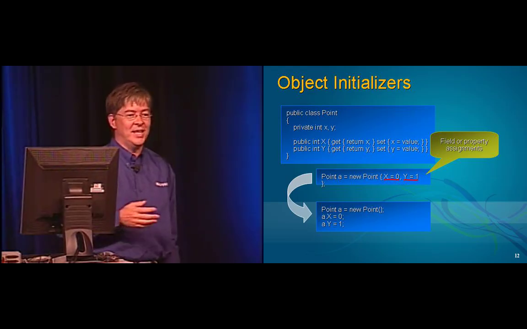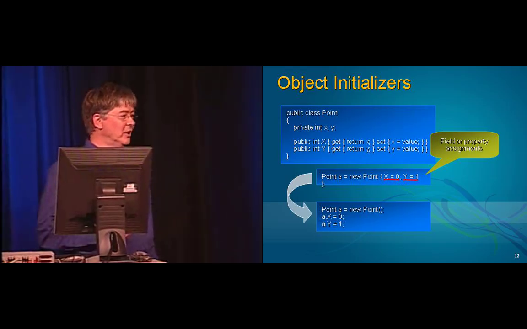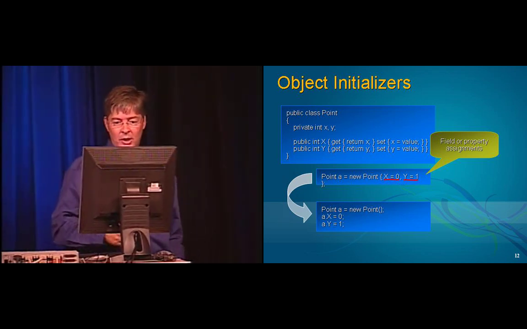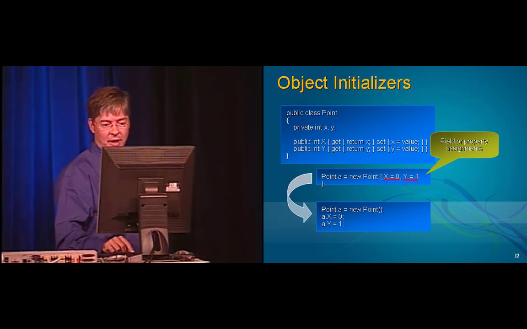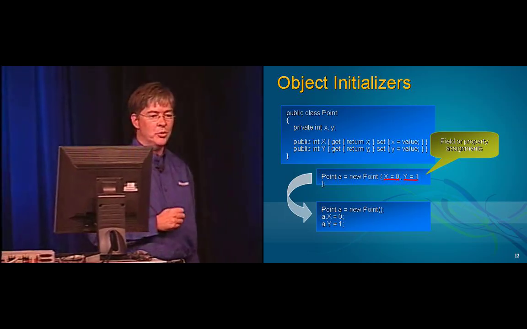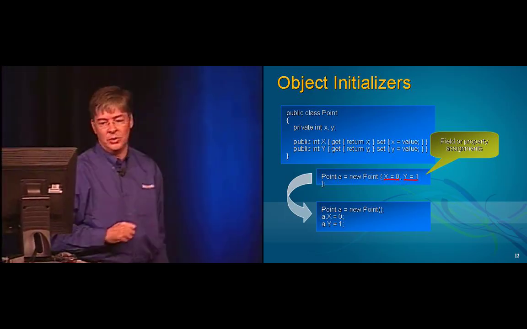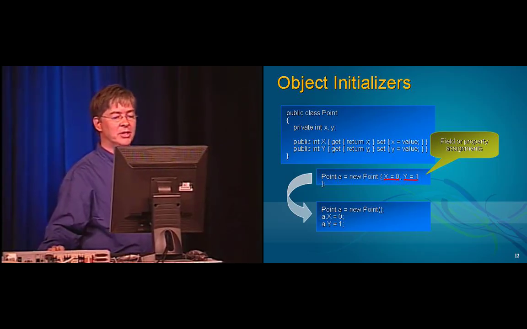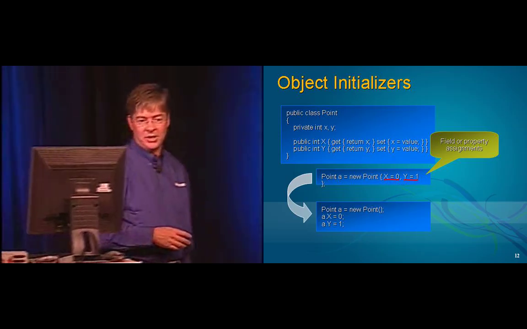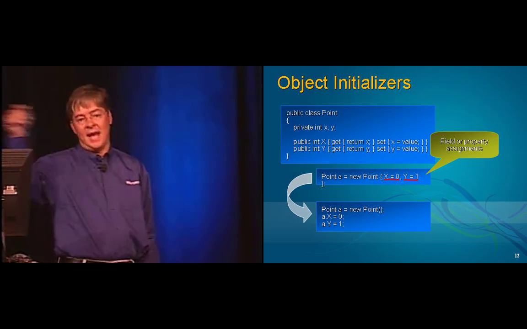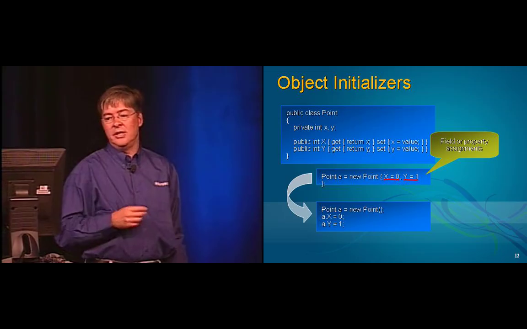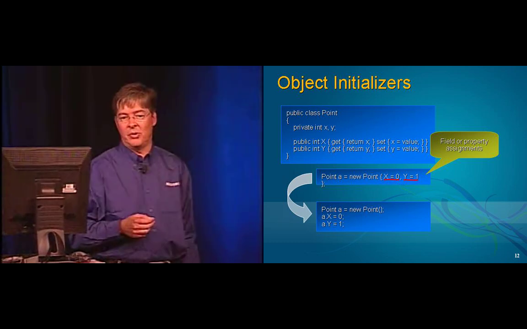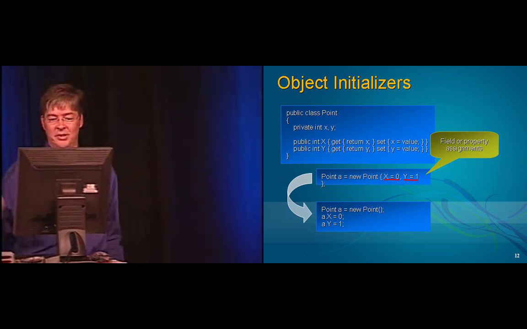And certainly you saw in case of projections in databases or whatever, this is one of the sort of key workhorses to make the select operator work. Now, what the compiler does when you write this is it simply turns it into a new Point and then assigns to each of the properties of the newly constructed point. You'll note here that I just said new Point and I didn't have any constructor arguments. I could have given constructor arguments here, and that would have called that particular constructor and then performed the property or field assignments. The only little thing is that if I want to call the parameterless constructor, then I can omit the paren, because we know that there's an initializer coming right after.